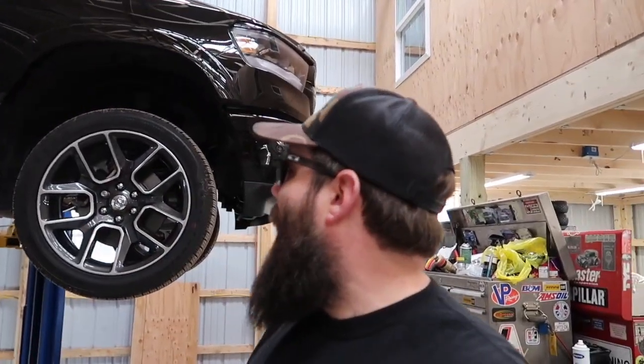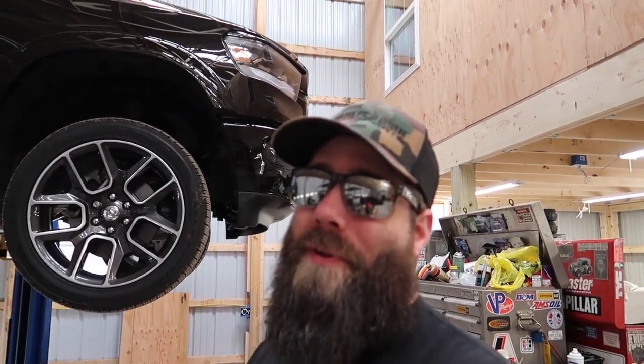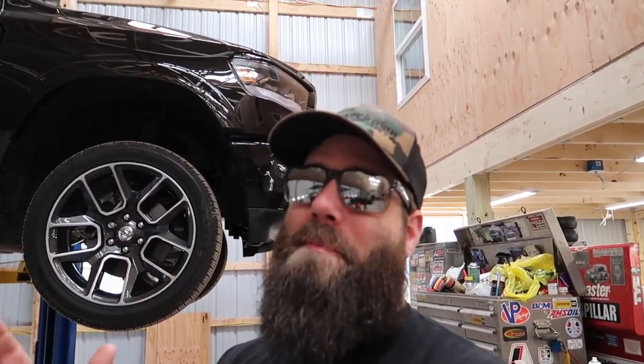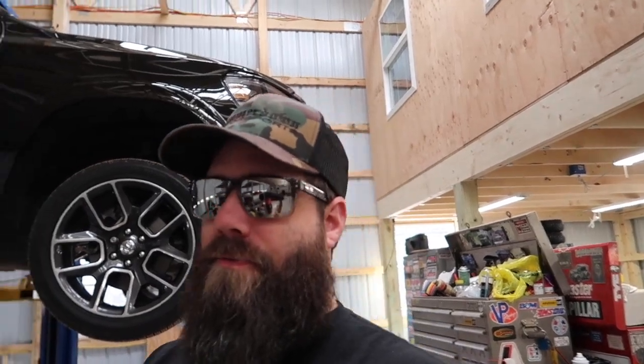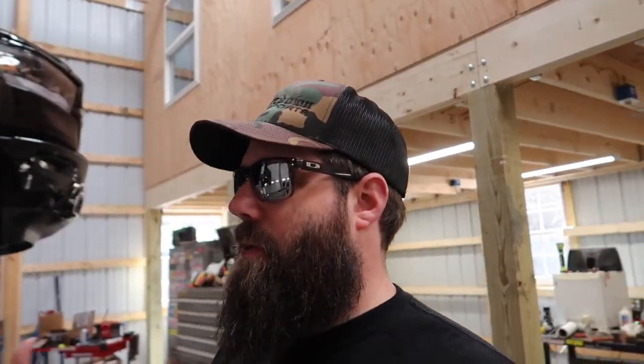Well there you have it — that is the underside view of the 2019 Ram. As I spoke about before, this truck is a rock chip magnet. I drive this thing down the road and every car in front of me seems to put at least one or two rock chips on this truck — it's absolutely insane. But we did fix some of these last night while it was on the lift, so I'm going to show you a before and after and a little technique I used to do the rock chip repairs on this truck.